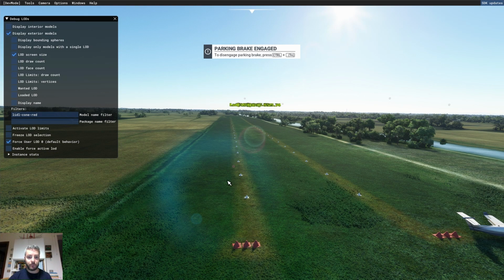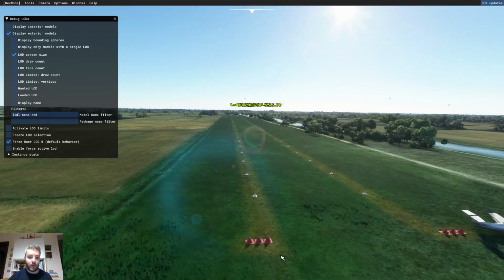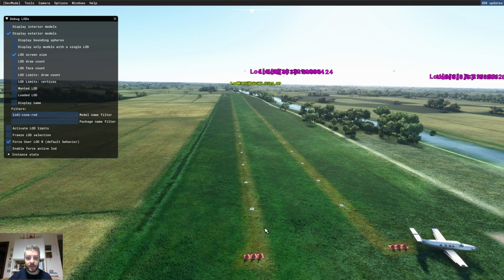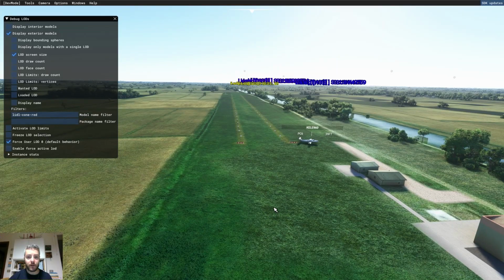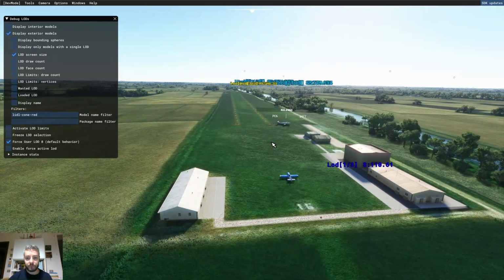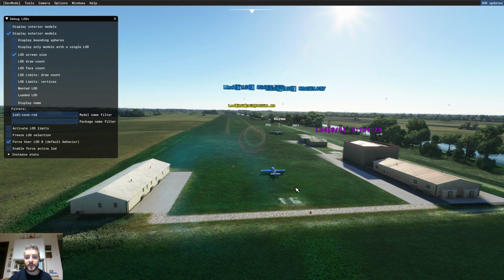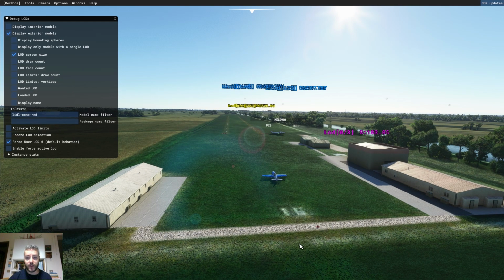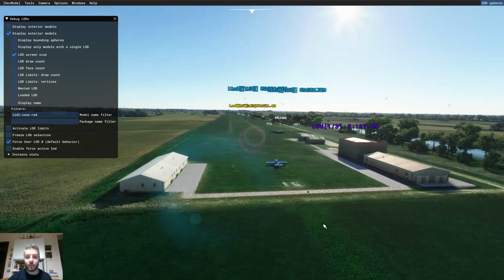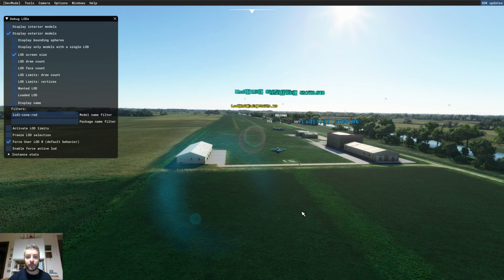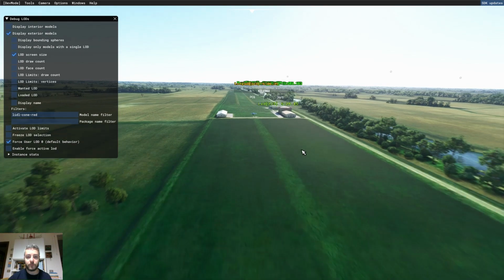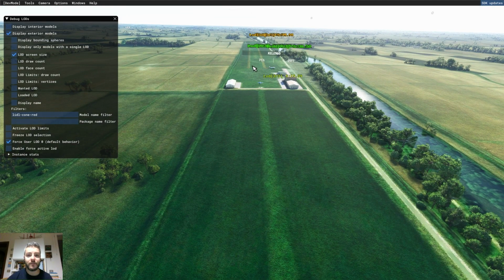Okay, so the trick to see the objects from a long distance is to make them bigger. As you can see now, I have also added some white cones here. And as I'm going far away, the objects are still there. I added a red cone here just for reference. Look, now the size is 183 for such a tiny cone. And if I go further, now it's LOD 1 and now 2. Now 3, and as you can see up here, there are still some LODs loaded.